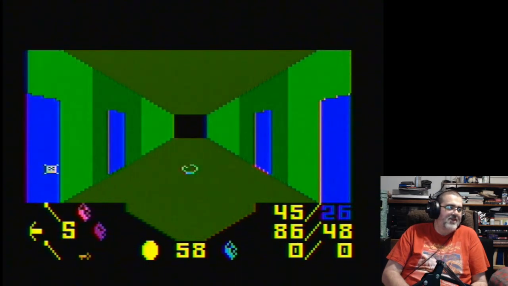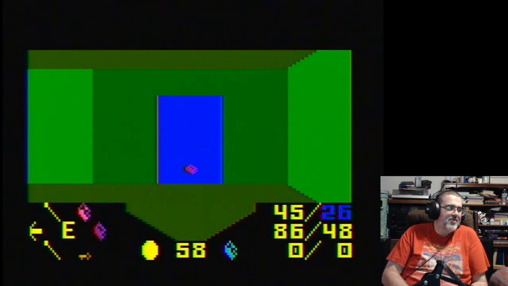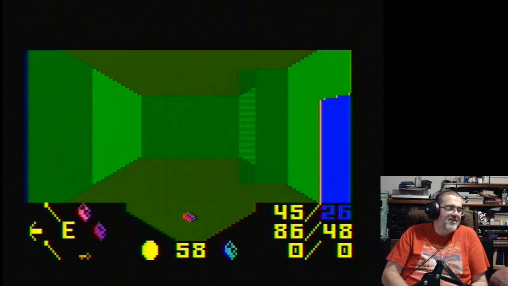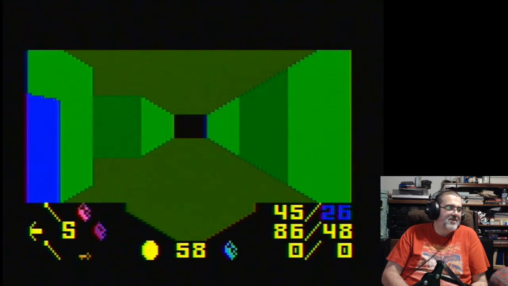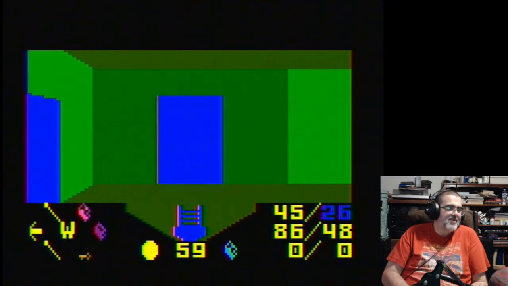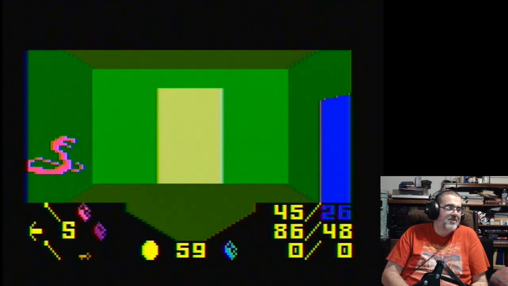It's Minotaur crazy now, man. Minotaur crazy. They're all over the place. They're like cockroaches right now. I mean, there's multiple in one level.